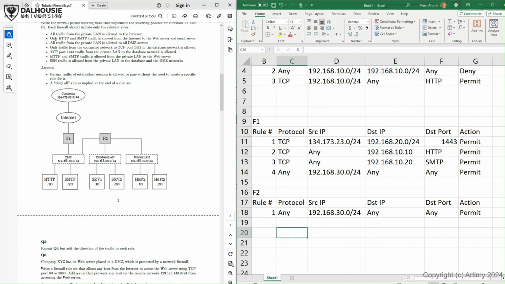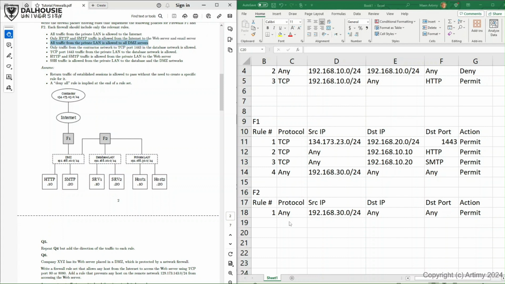Only HTTP and SMTP traffic is allowed from the internet to the web server. This has nothing to do with F2, so we're going to skip. All traffic from the private LAN is allowed to all DMZ servers. So that's relevant to F2.